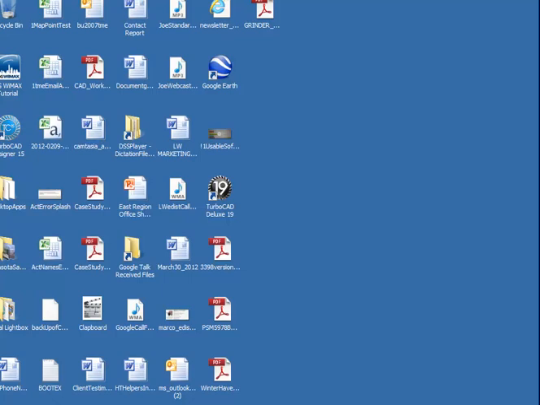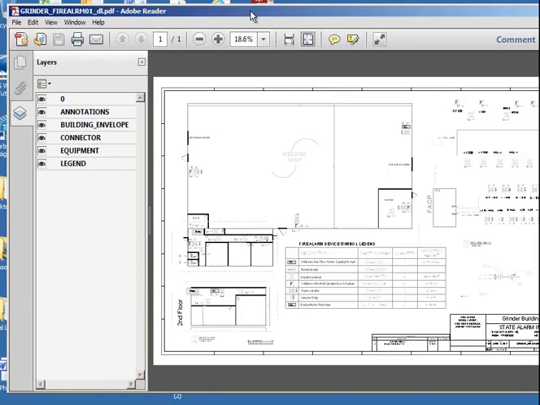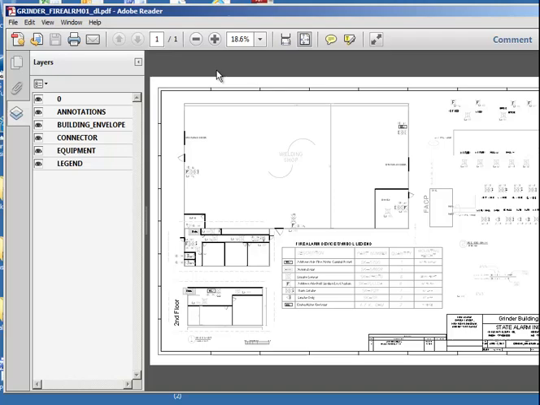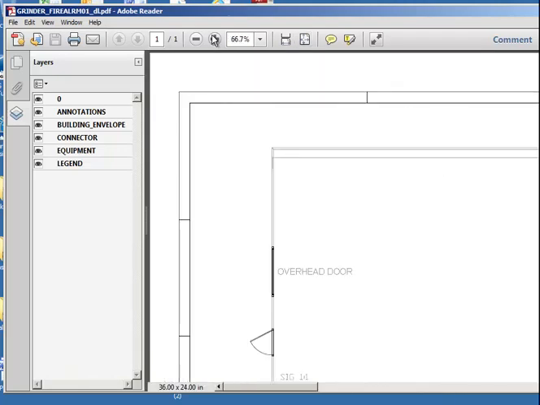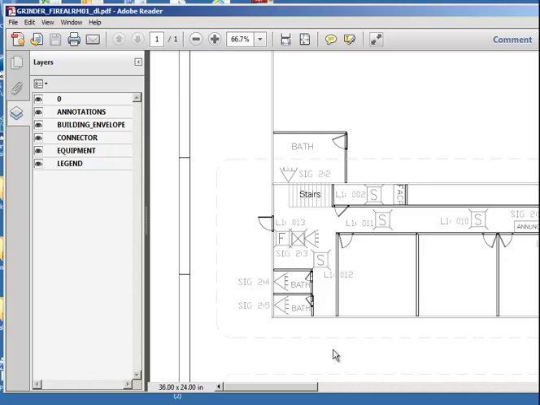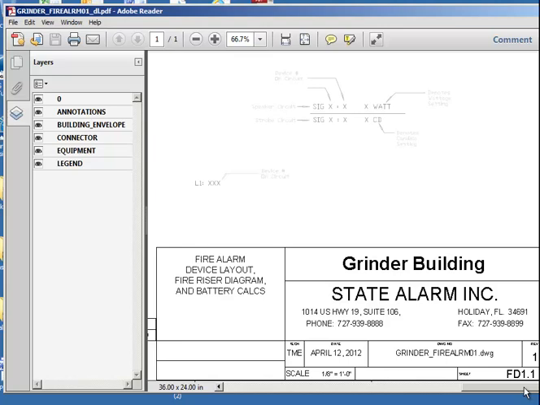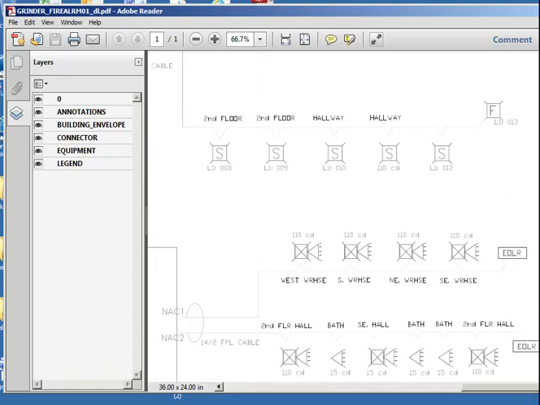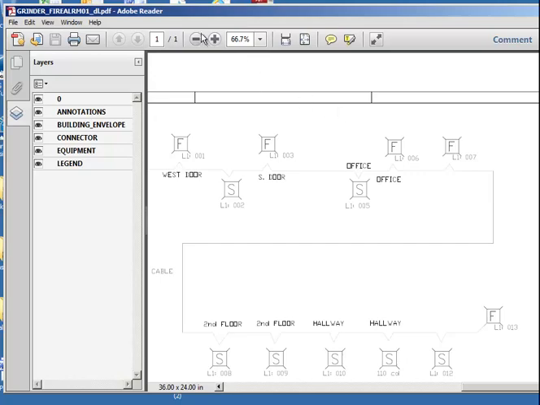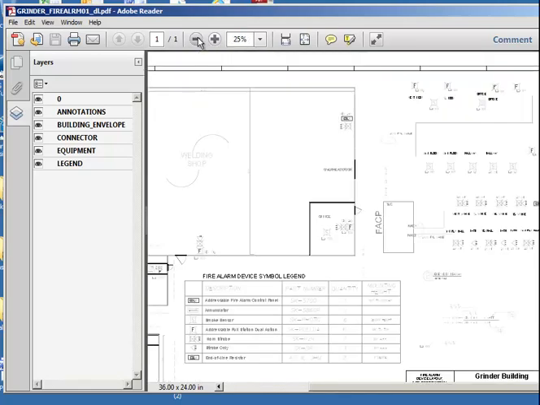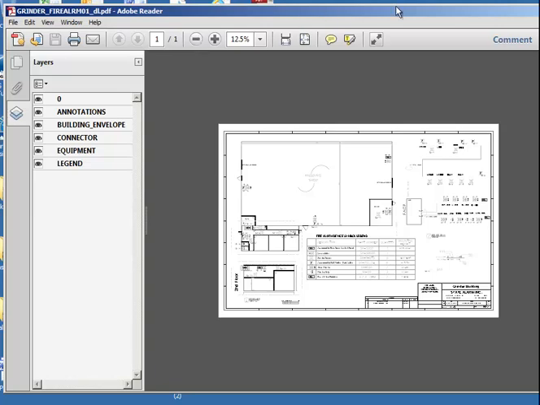Okay, this will look familiar. This is where we left off after producing the grinder file. Here is the PDF. When you open it, it's got a lot of capability as far as either being in monochrome or color, and everything is to scale. Everything is right where you want it to be. So the PDF output is unmatched, in my opinion, and gives you so much control over the aspects of what you want it to look like.